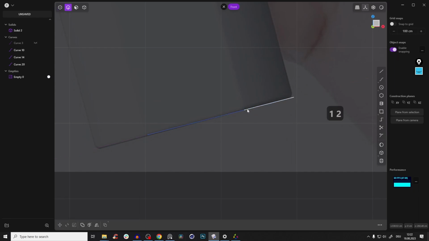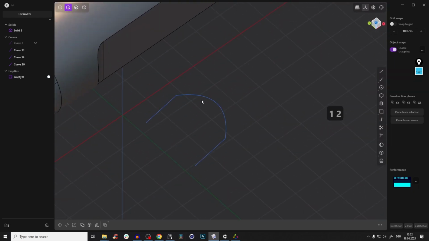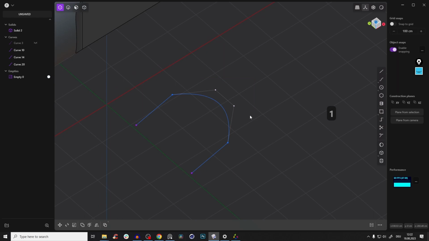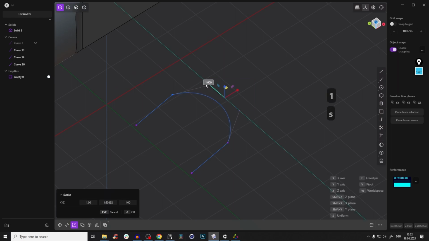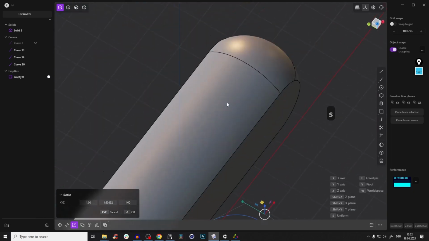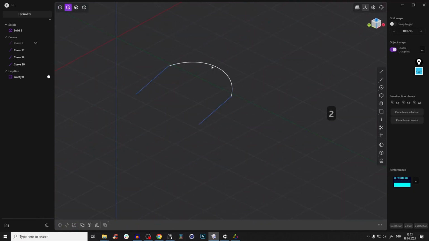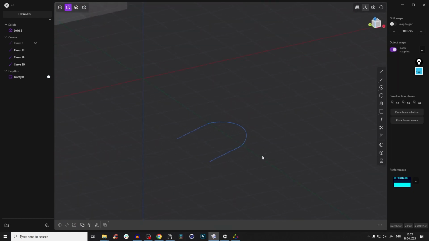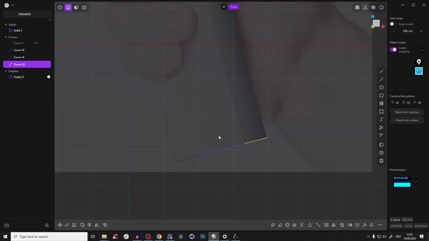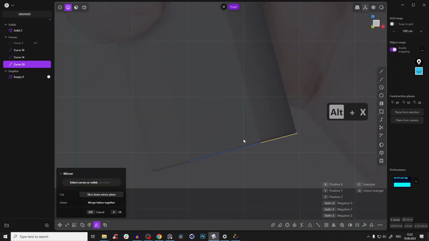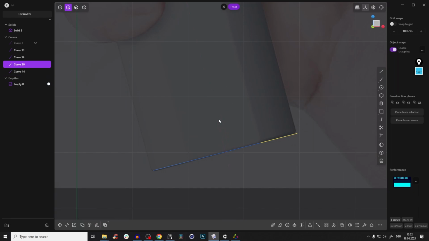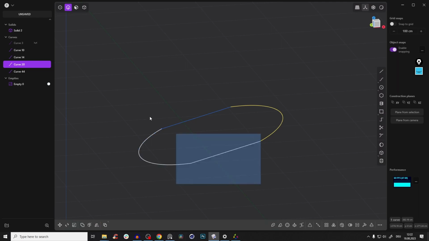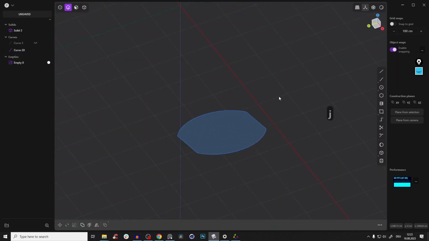So you see it's almost aligned, but our curve looks a little bit weird. So just select those 2 points, press S and just drag that a little bit outwards. So we get a little bit of rounding and you see that looks pretty beautiful. And now let's just mirror and you see we have the sharp angle here, the same as here. And now we can just select this edge here, go again to the front view and press Alt X and F for freestyle. And let's snap here to the middle and just drag that here on the B normal. So left click, right click, and you see we perfectly mirrored that. Now select all of them, press J, and you see it worked perfectly.